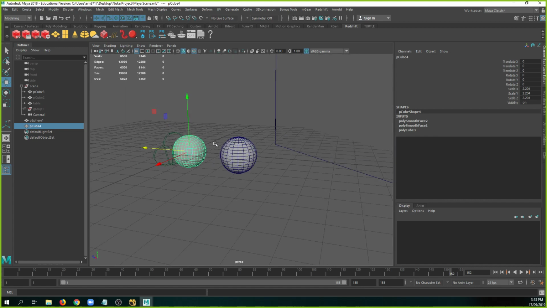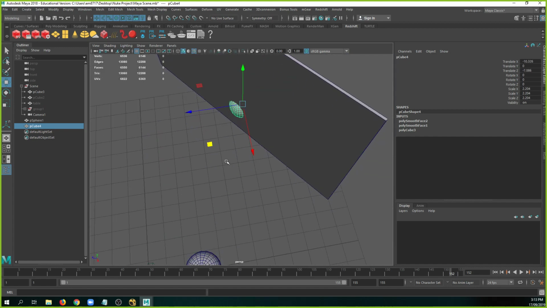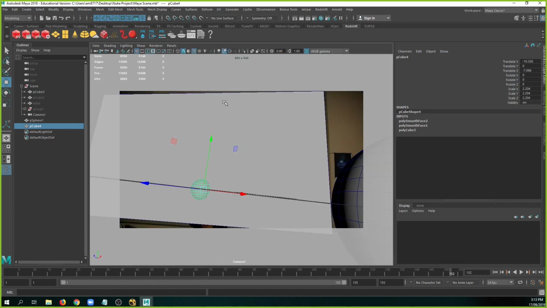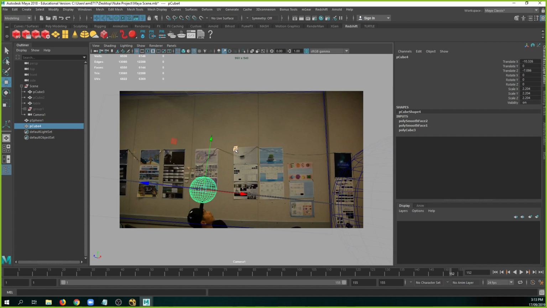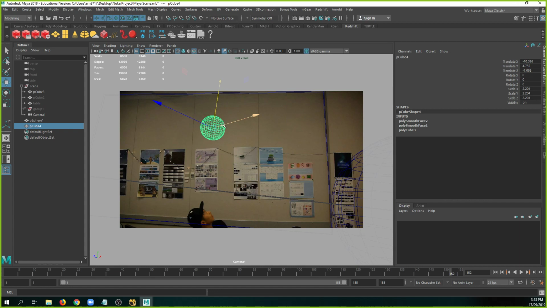So I'm gonna, let's say this is the right size. So this sphere is what shows up above Paul's head, is that one. Somewhere around here.